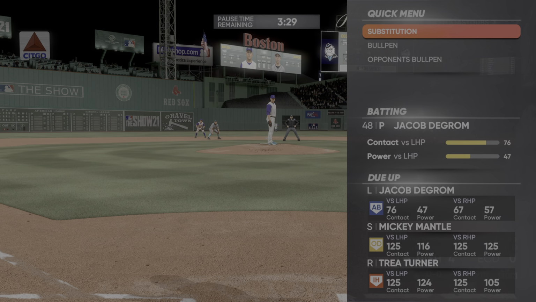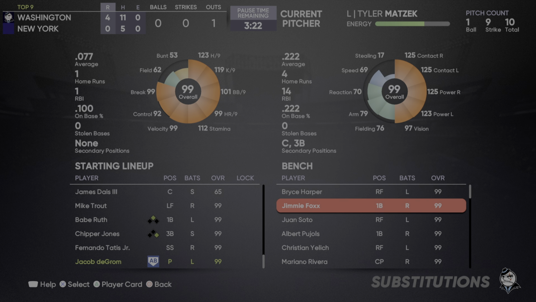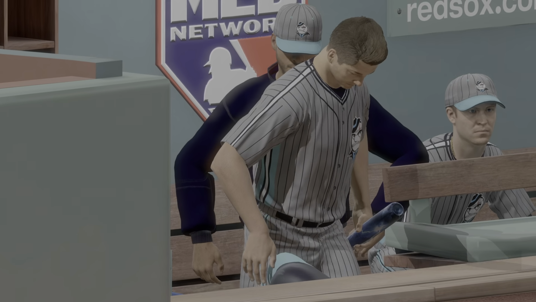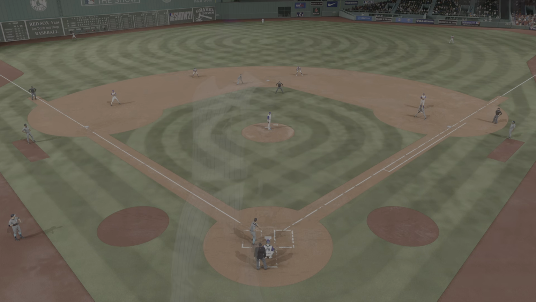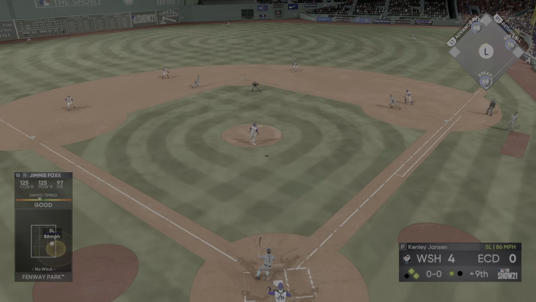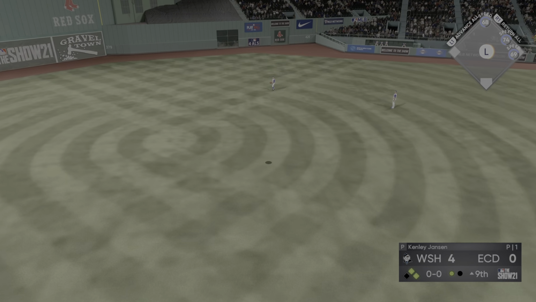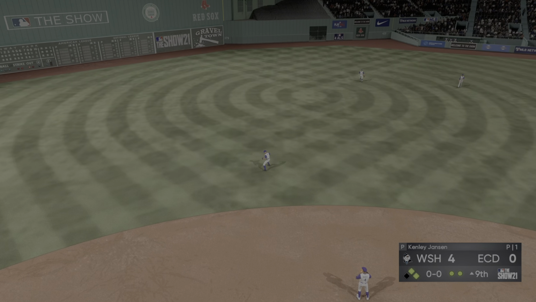Now at the plate, Jacob deGrom. Last time through was a base hit. Jimmy Fox will grab a bat and hit for the pitcher here. Pinch hitting. Kenley Jansen enters the game with 1 gone in the top of inning number 9. Comes set. Here's the 0-0 pitch. And he'll promptly send it in the air out to center field. Mantle is there. 2 gone.